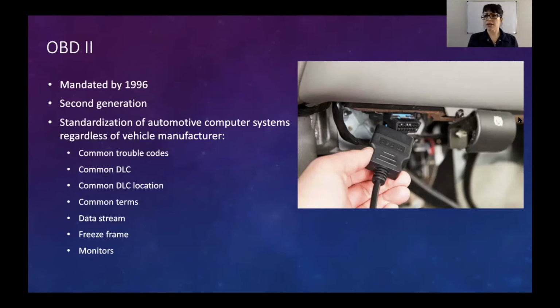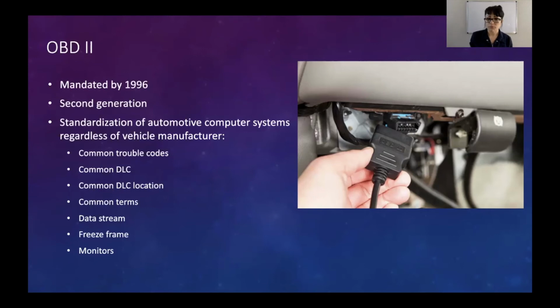And you can see underneath the dash here, that's going to be the vehicle's end of the data link connector. Now, this data link connector was different from vehicle to vehicle, even same manufacturer but different vehicles. It had different data link connectors. So it was really, really irritating prior to OBD2. OBD2 said, all right, everybody's using the same connector. And so Nissan to Suzuki, whatever it might be, the data link connector post 1996 is going to look the same.